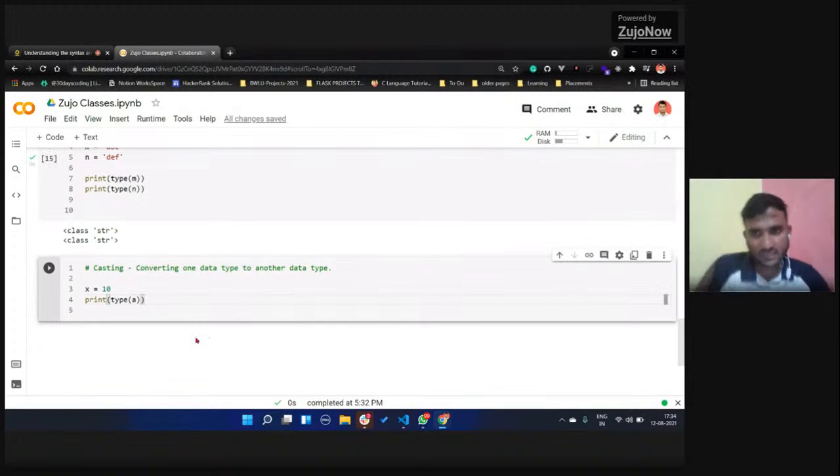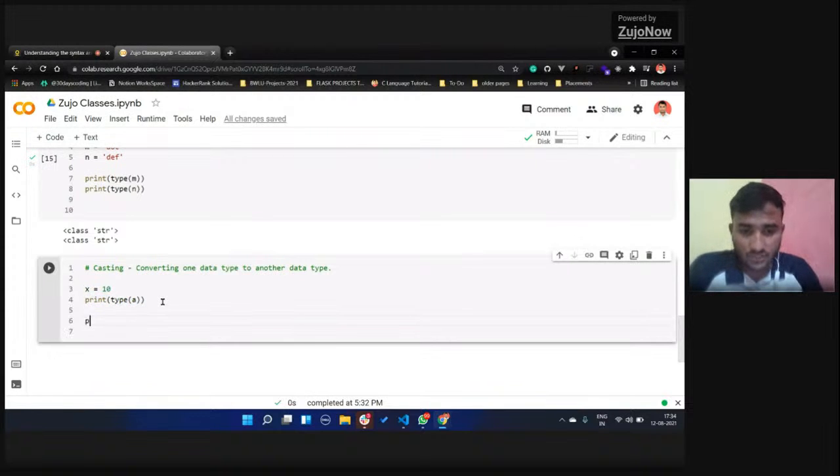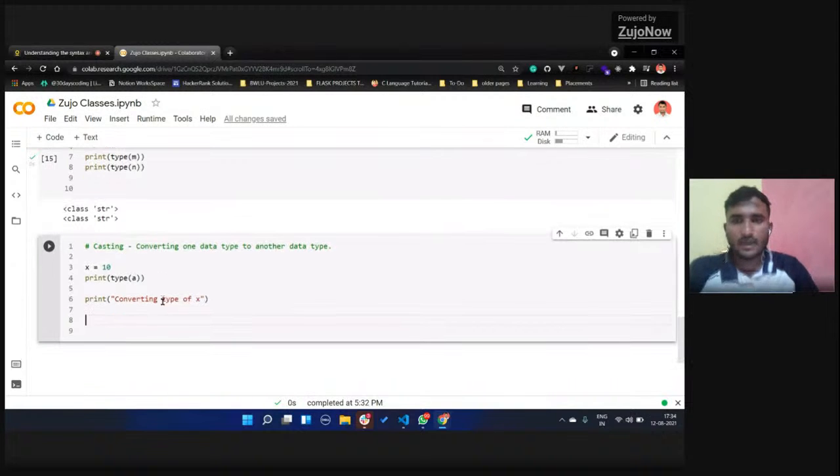I'll just print the type of x. To demonstrate, I'll write a line: converting the type of x. Now here I will convert, or cast, to use the technical term, the data type of x from integer to string.